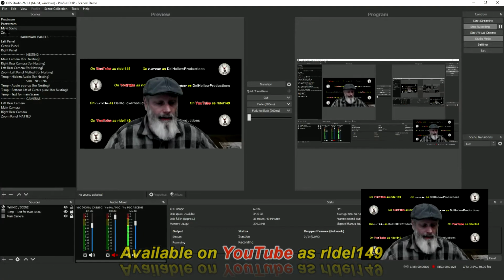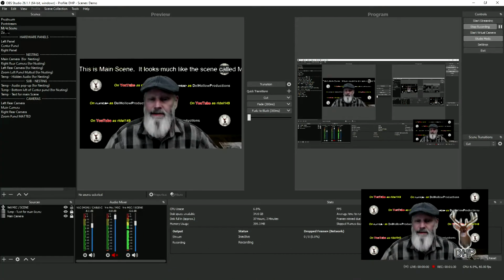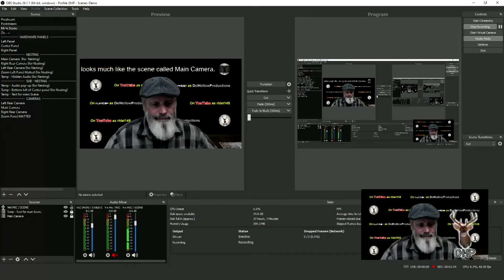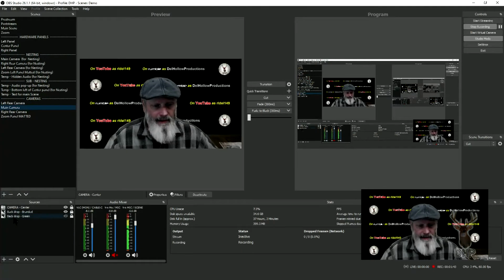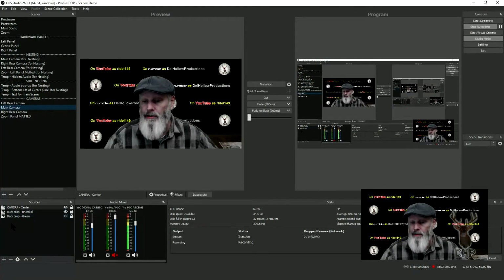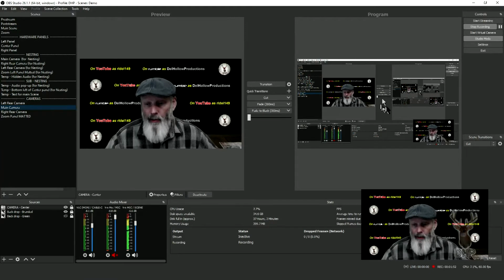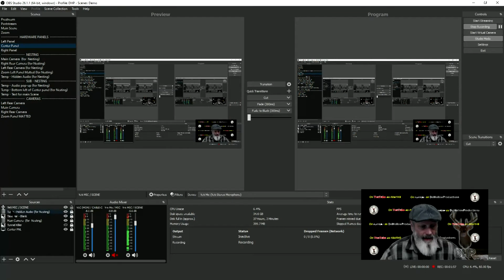They look identical. So what I've done is I've created a little text to put up here. This is the main scene. If you see text, you should hear the microphone, okay, because it's down here. When I switch, if I just come down here and put main camera, the main camera does not have audio. You can still hear me during this recording because we're actually running in the program the console, which is the center panel, and it has microphone.